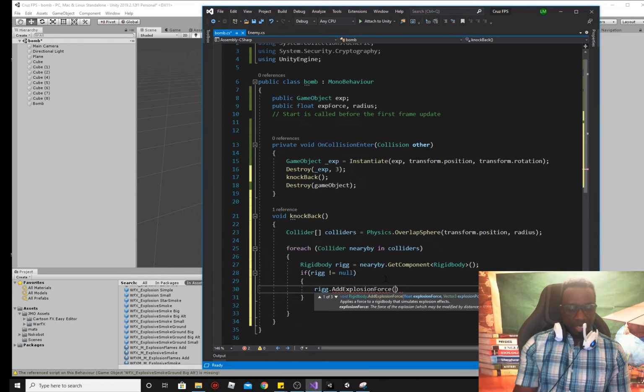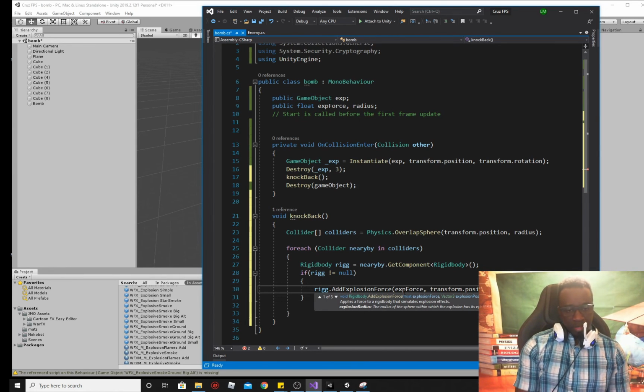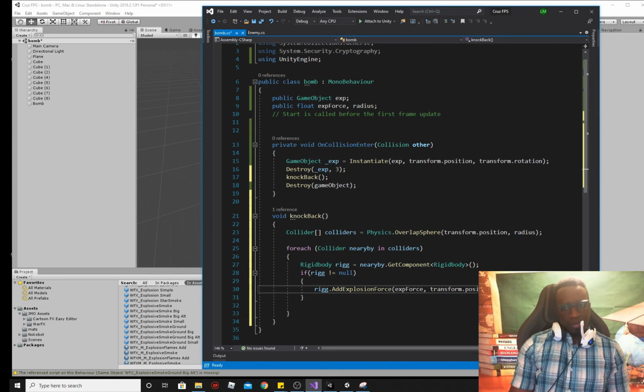For the first element here, you can see in the IntelliSense, it's looking for an explosion force. And as you can see, we were way ahead of the game. We created that already. We even set the value inside the inspector already. So after that parameter, it needs where the explosion is going to start from, and we do want it to start right here, so we're going to say transform.position. And then finally, the value here is the radius of how big it's going to get. We already created a radius, so we'll use that same radius, so it'll be the same radius size. Why not? And that's pretty much it.